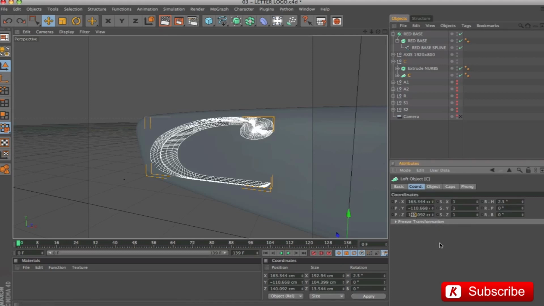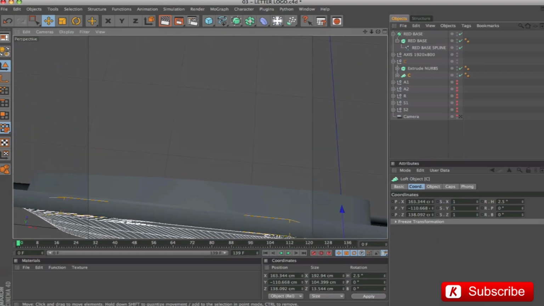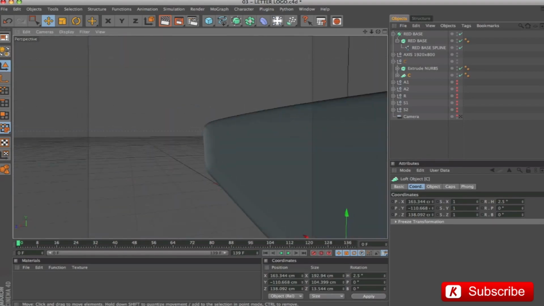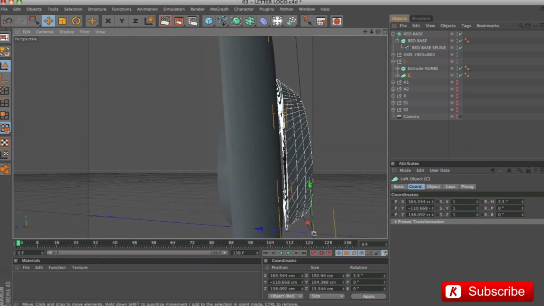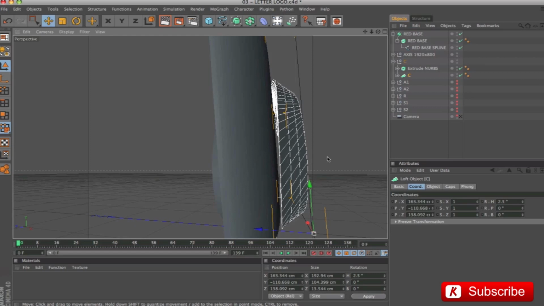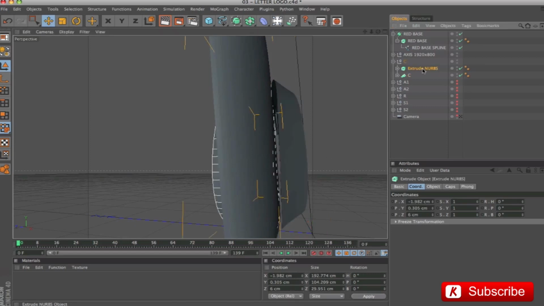Place the C letter 5 units along the Z-axis. Compare the red base, and reposition the extruded base to form a single object.